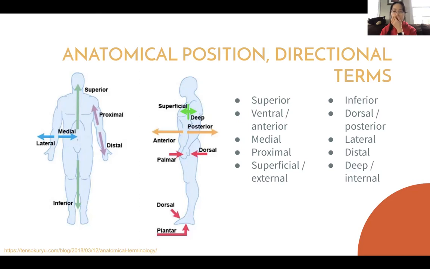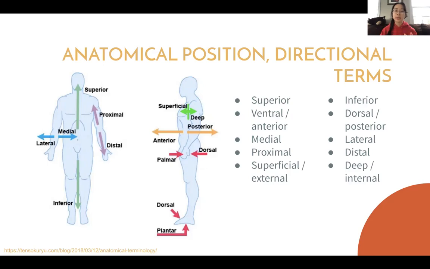And then tied in with that are directional terms, which are these terms that you see on both the diagrams and on the right here. On the right, I sorted them by opposites, which you also see in the colors on the left. So jumping right into it, superior and inferior are opposites. And broadly speaking, superior means above and inferior means below. So for example, your head is superior to your shoulders. And in this case, we don't need to say in anatomical position, because we just assume that we're always talking about anatomical position.